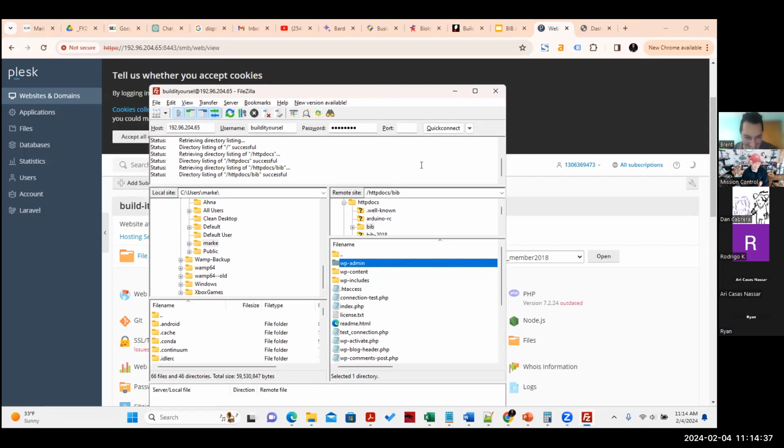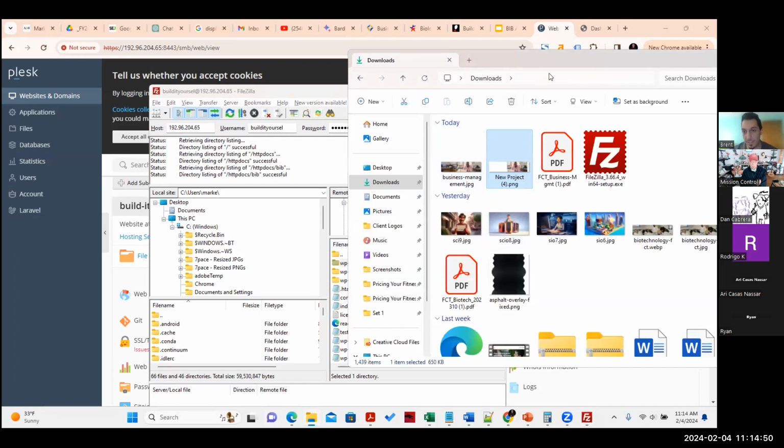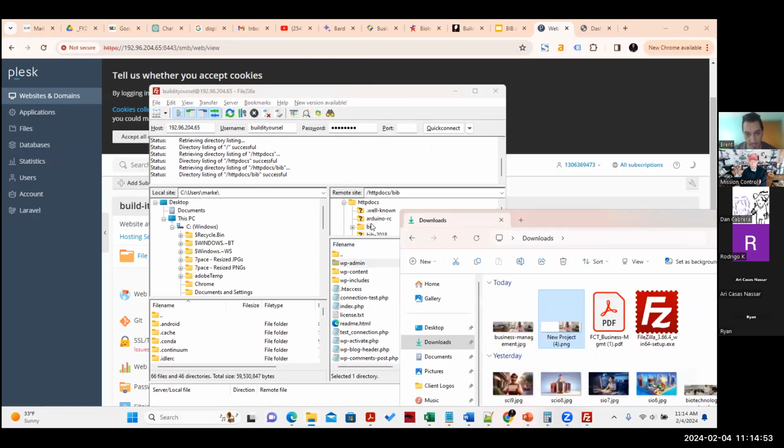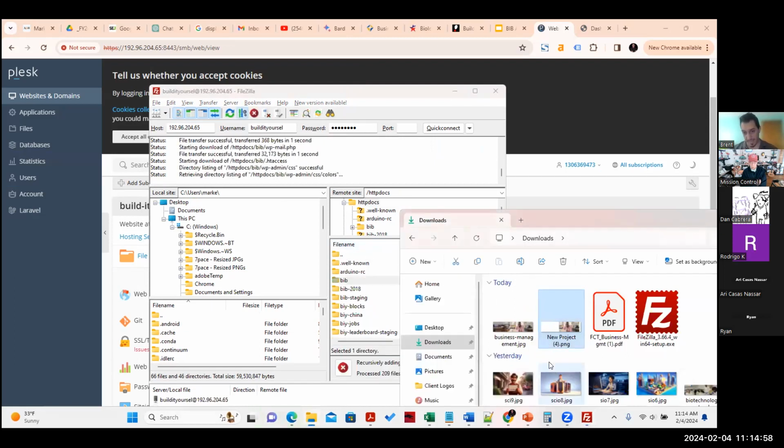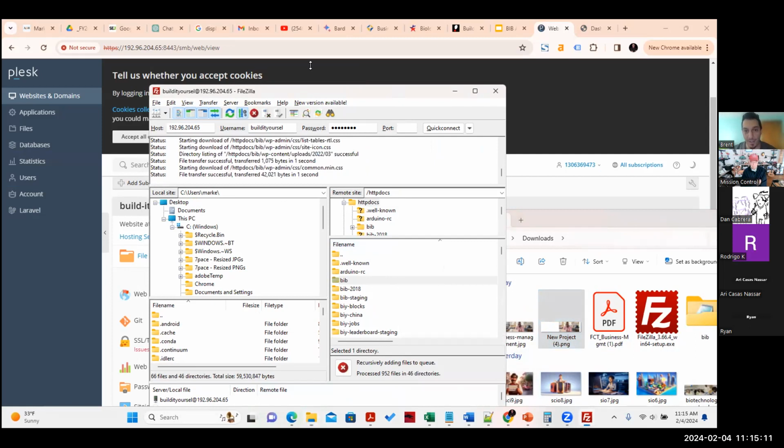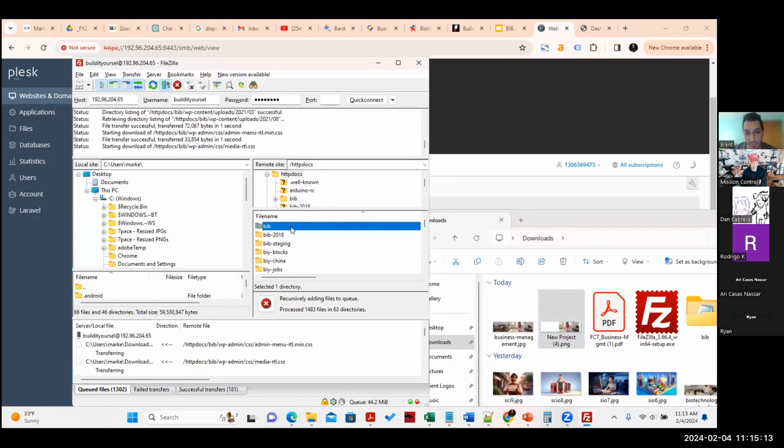So thanks. All right, so all we need to do is take that BIB folder, and then I'll go to download. You don't even need to overthink it. I'm just gonna take the BIB folder and drag and drop it. And that's it. It's copying. And then I'm just gonna drop this into the build it yourself Dropbox, or I'll put it on Google Drive and share the link with you guys, and we have it good. It's done. Great.